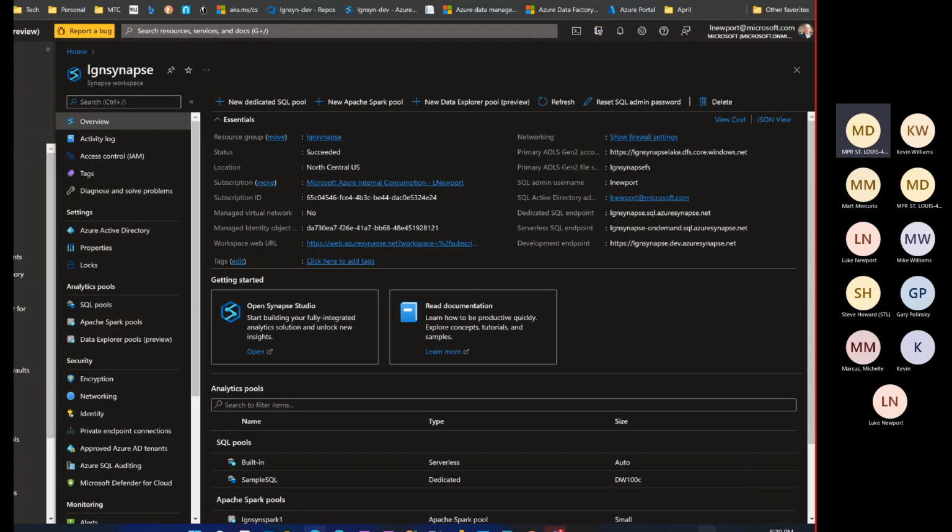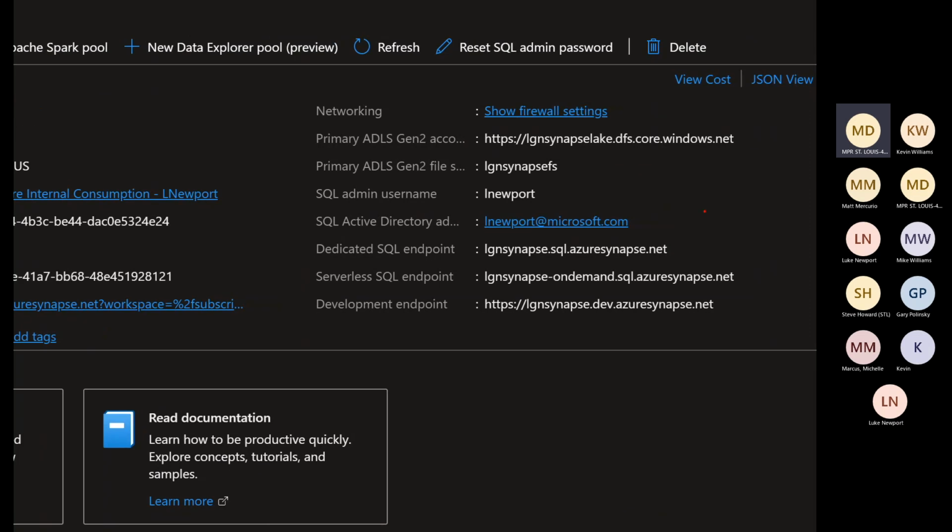And I just want to point out a few different interesting things you might want to understand. First off, you'll have your primary Data Lake Gen2 account that's attached to that, which is the file system, and I'll point out what that means. You put your username, and you can use Azure Active Directory. Here I have my username, but obviously you would probably have a group. And these, I should say, are the two things I want to point out: the dedicated SQL endpoint and the serverless SQL endpoint. What's cool about this, when we get into the serverless stuff where I'm showing you queries or creating views, is that you can just give anybody Excel or SQL Server Management Studio or whatever this address, and have them query that like any other database.